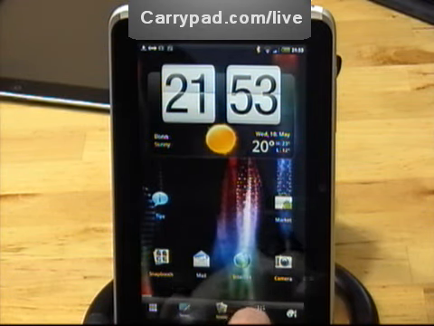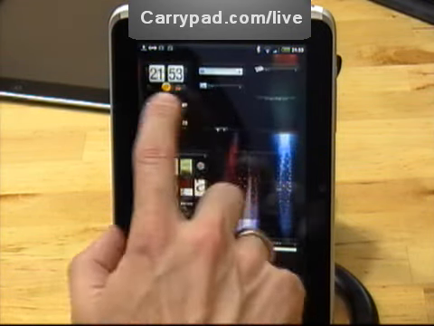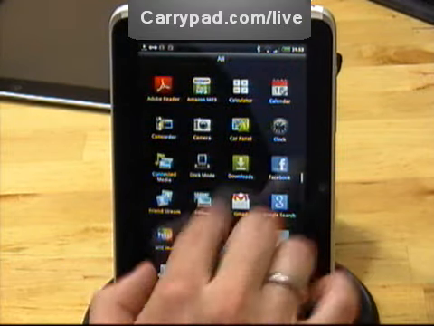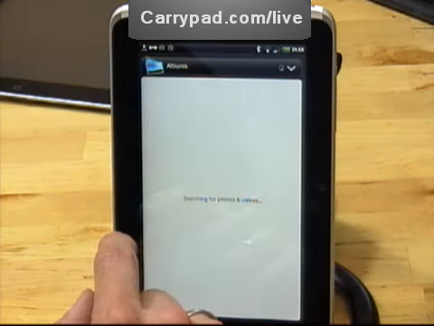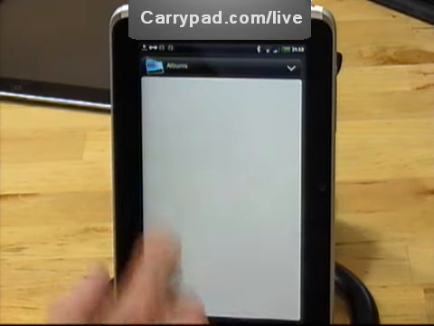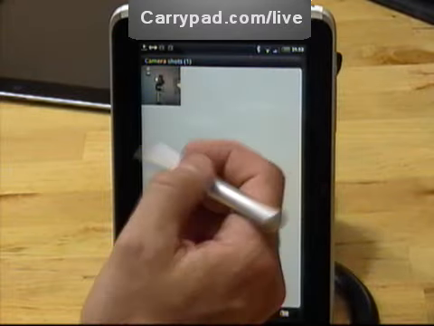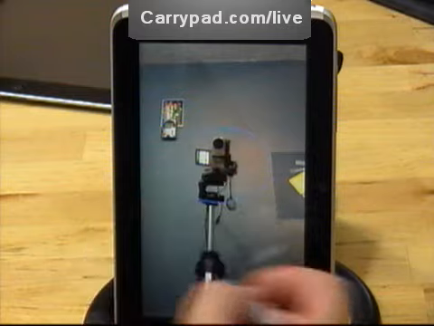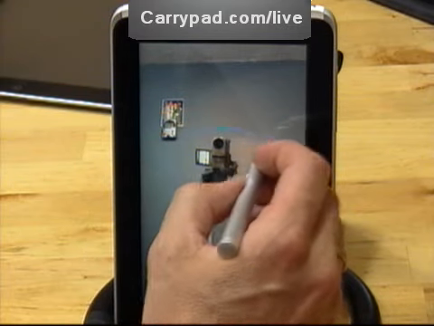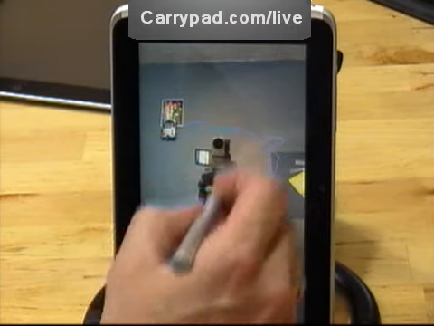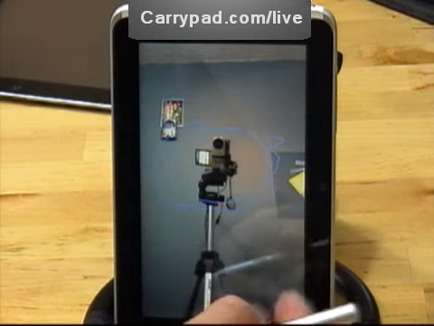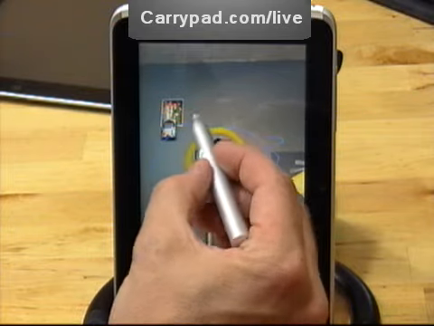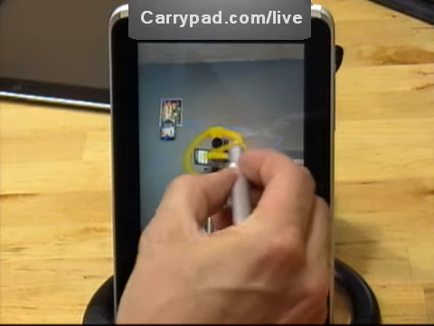But let's just quickly show you the gallery here, because the gallery is also pen enabled. Go to gallery. We should have a picture or two in there. Okay. And so let's just bring up the camera shot we did. Basically, you can draw on the JPEG. It doesn't take a snapshot. Of course, it's already a snapshot. But then you can use the pens and highlight stuff and erase. You can't do selecting, but you can do erasing.